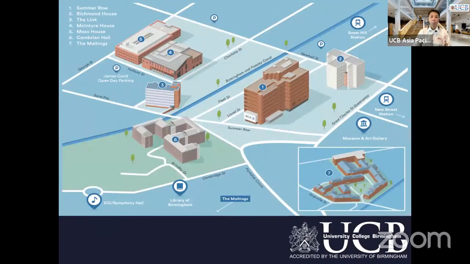If you look at it, number 1, number 4, number 5, those are the campuses that you will be going to. And number 7 is where the accommodation is. Walking is about 10 to 15 minutes away. But between building number 1, number 4, and number 5, the distance is only about 2 to 3 minutes maximum.